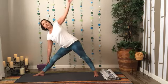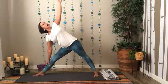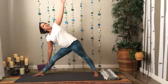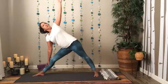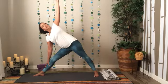And for triangle pose, let's bring arms to a T and tilt our hips forward. Reaching long, let's turn it over. Feeling that bottom hip tuck in as our top shoulder opens back. Feeling this nice big stretch for the hips. Nice strength work as the shoulder reaches back. And inhaling arms up to a T.